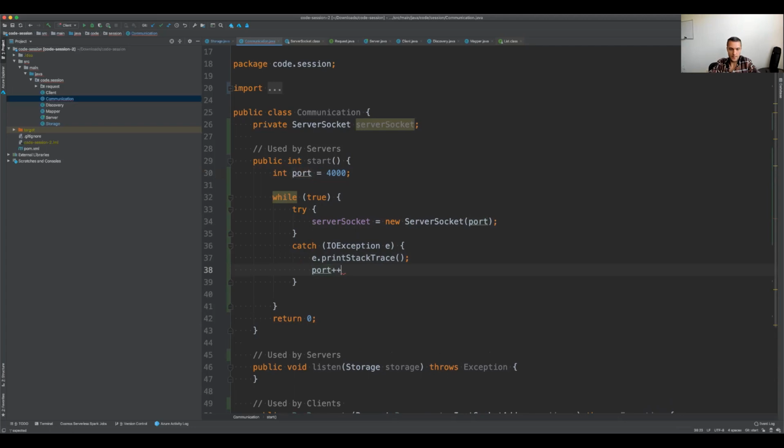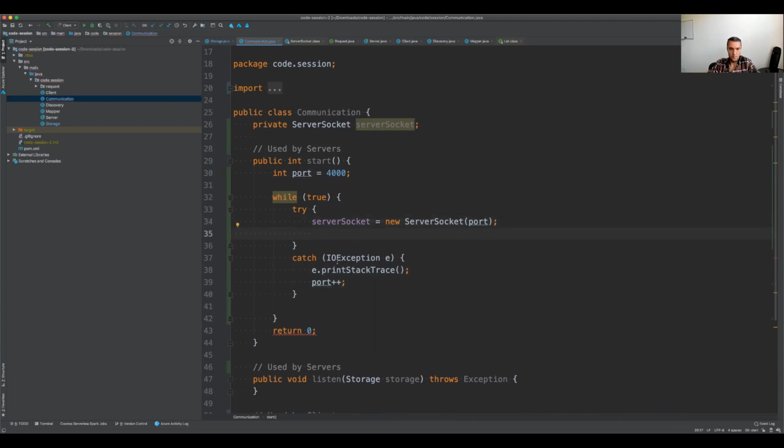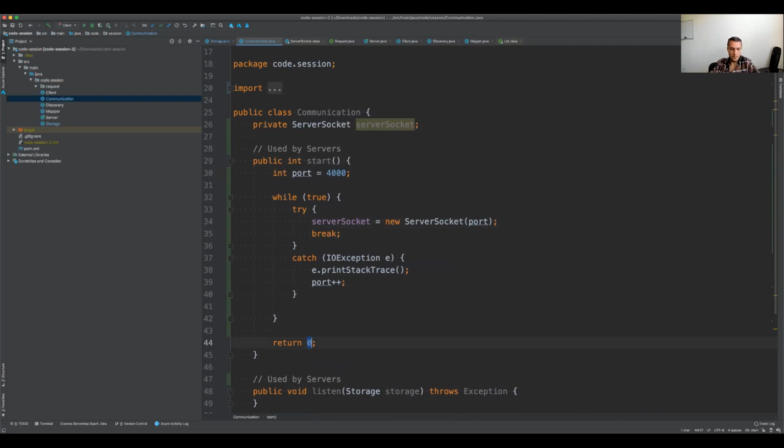I will increment this port number and try to bind to an additional one. Once I successfully bind to any of the port numbers, I'm breaking this loop. And according to the contract of this method, I'm returning the port number this server process has bound to.